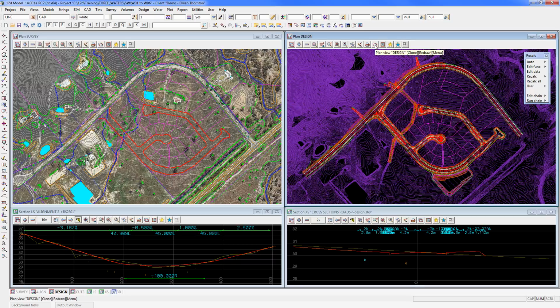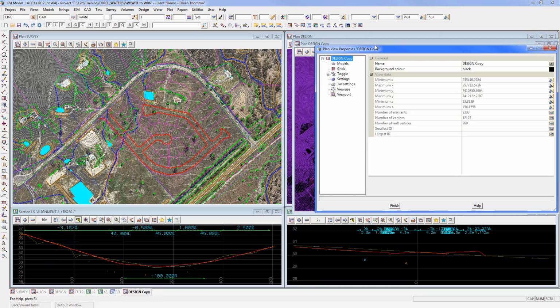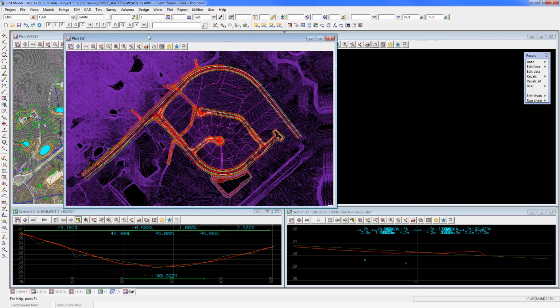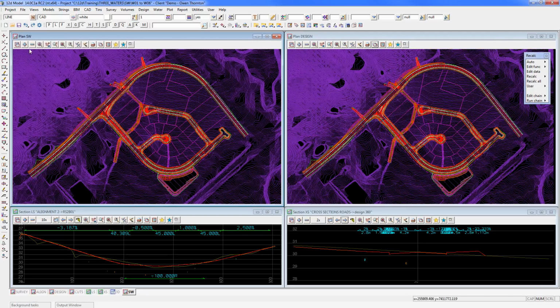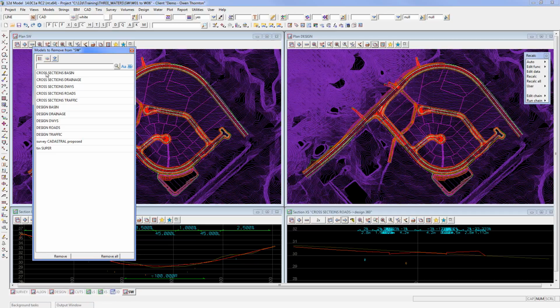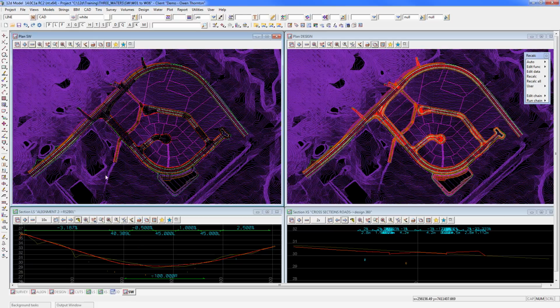a View Clone button. And I'm going to press this one now, and it's already created the clone, and it's called it Design Copy. I'm going to come into the name box here and rename it SW for Stormwater. And this will be my view specifically set up for stormwater. Okay, finish there, and I might just drag that over to the left-hand side to cover up my survey view. Okay, and on this view I might just get rid of all the cross sections, but other than that I'll leave it like so. That's looking okay for now.